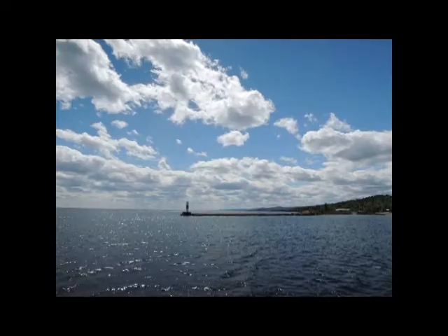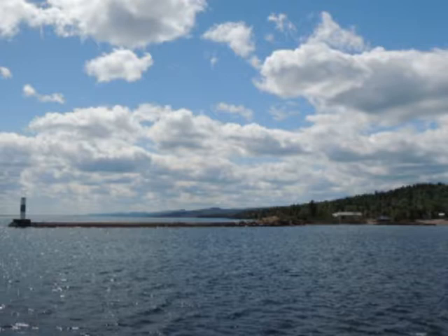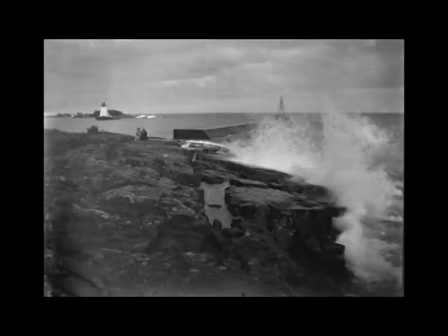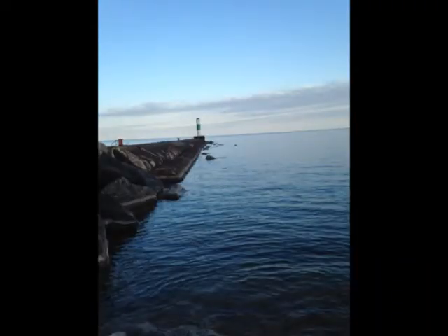The west breakwater was built in 1902 and 1903. Cribbing was floated up from Duluth and dropped into place and filled with rock. The west breakwater followed the east breakwater's similar history of improvement — it was impacted by lake waves, repaired, damaged, and repaired again. Huge rocks were barged and dumped on the entire lakeside of the west breakwater to help break the force of the lake. Even as recently as May 2009, the Coast Guard barged up rock and with a giant crane placed rock on the inside face of the breakwater in continuing efforts to keep the old structure stable. The first light on the west breakwater was on an iron pole, which was replaced almost immediately by a metal tower. Finally, the D9 cylinder in place today was installed in the 1960s.